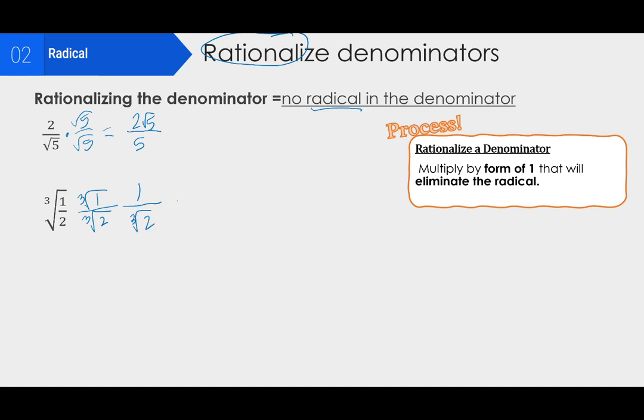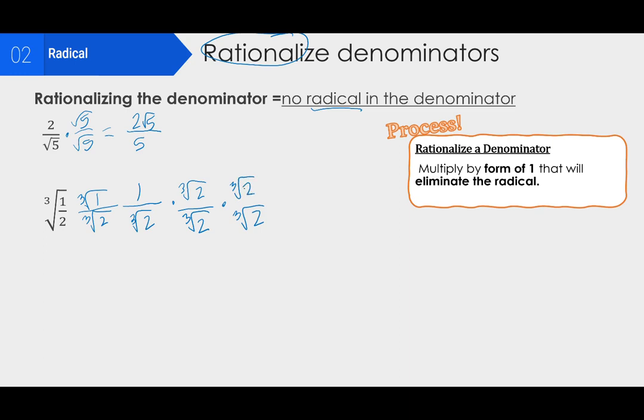And so what we need to do is we multiply by a form of 1 to get rid of the radical. So let's say we use cube root of 2. Let's see if that works. On the top we have cube root of 2. But on the bottom we still just have cube root of 4, which is still an irrational number. Because it's a cube root, it didn't just automatically get rid of the radical. We need, just like we said on the last slide, 3 of them. So we're going to do it again.